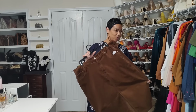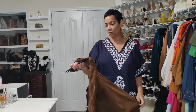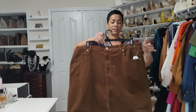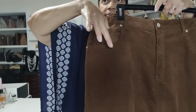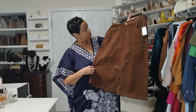And something I have not had in a lot of years is a corduroy skirt. And I used to have one that was very much this color. It had a wider cord. And I haven't had one for so long. And when I saw that they had this, I decided to grab it. It has a slit in front. It has pockets. And it's a fine cord. I do like that. And it has pockets in front as well. It also has belt loops, and I do like that. And again, this was a Walmart find. It's 20 bucks at Walmart. So we're going to be styling that.